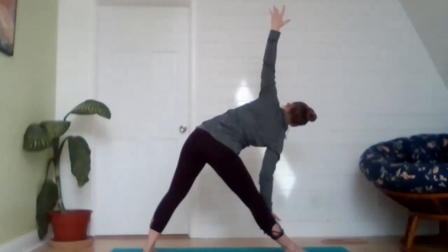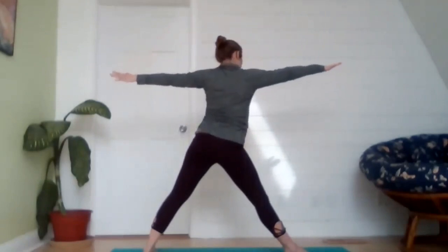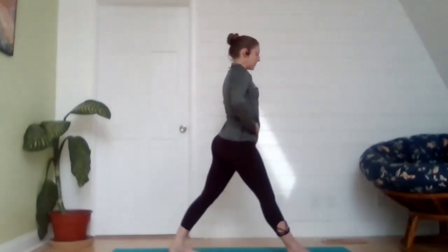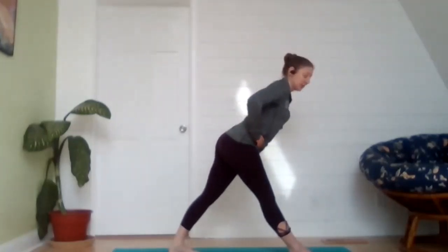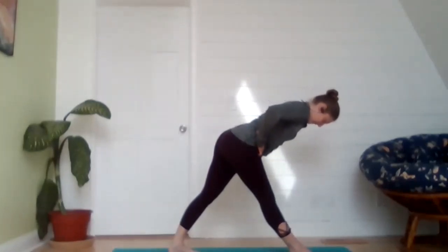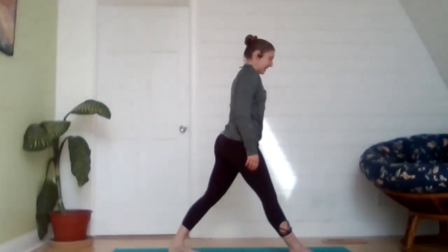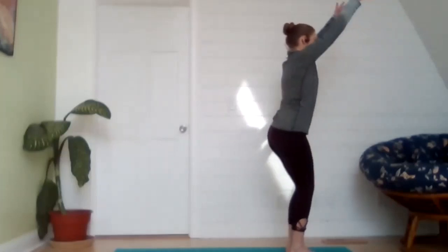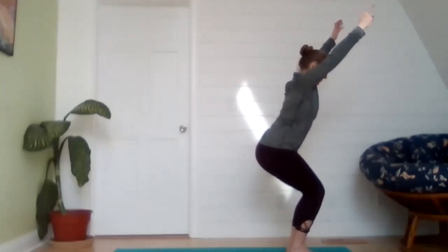Feel that stretch in the left hip. Exhale, use the core to pull you back up to standing. Pick up that back foot so your toes are facing the front of the mat — maybe you have to walk that back foot in just a little bit closer. Hinging at the hips, hold the forward fold, tucking that chin down toward the chest to create some length in the back of the neck. Inhale, use that core to pull you back up to standing. Pressing off of that back leg, step that foot up to the top of your mat, inhale, sweep the arms up by your side as you sink the hips down and back into chair pose, sinking the weight into the heels. Maybe you can get a little bit lower here. Shift your weight onto the right leg and lift that left foot up off of the ground.